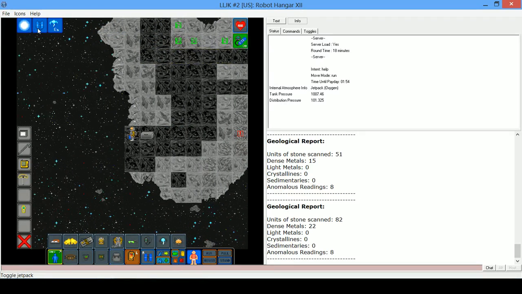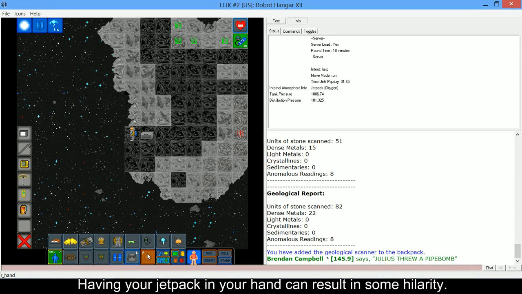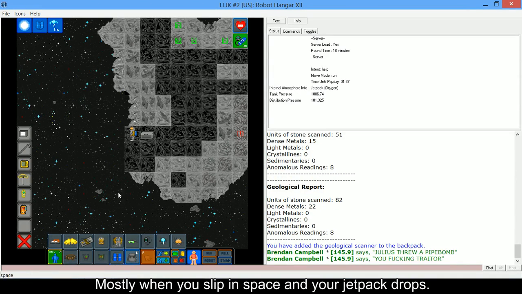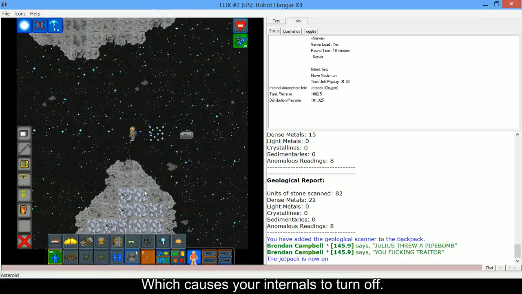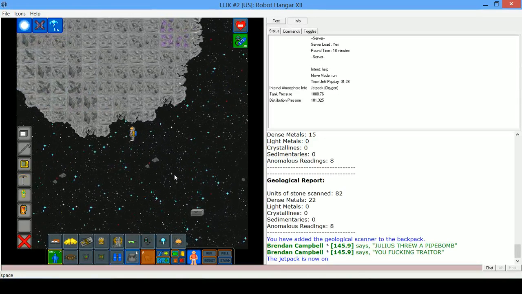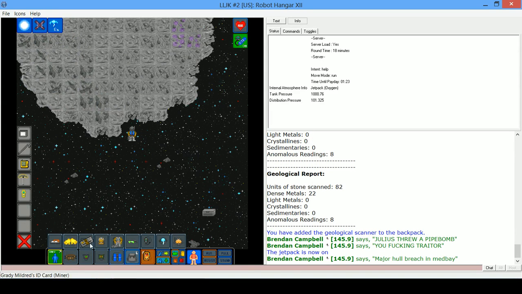So these little icons up here can turn your jetpack on, but we don't want to do that yet. I want to put the jetpack on to our back. There we go. And you hold your bag. And the reason why is that then if you slip, you won't lose your jetpack and your oxygen. So now we turn our jetpack on. And now we can fly around and leave our crate behind us. Because that's just what happens when you're trying to drag around a crate.